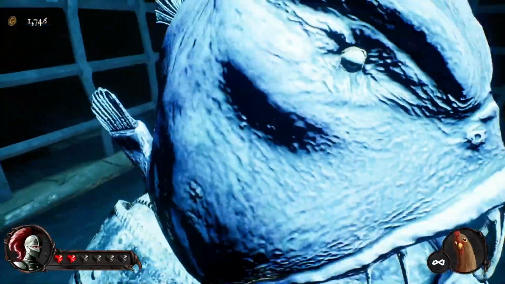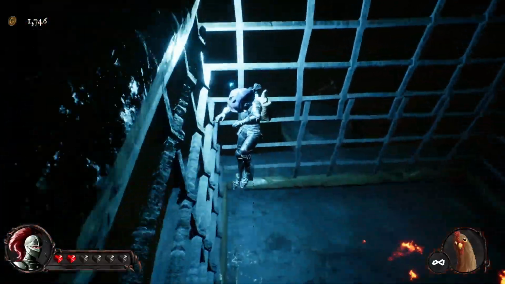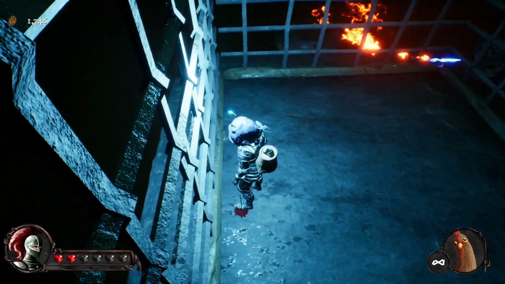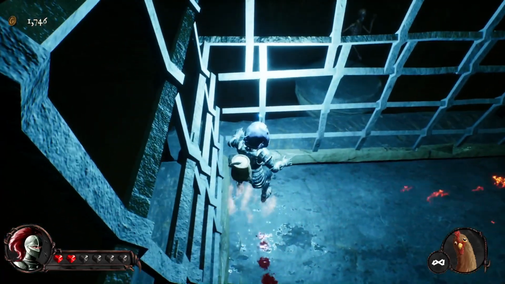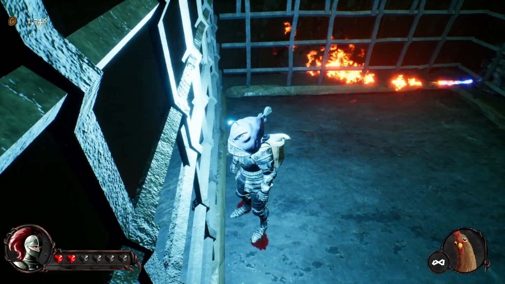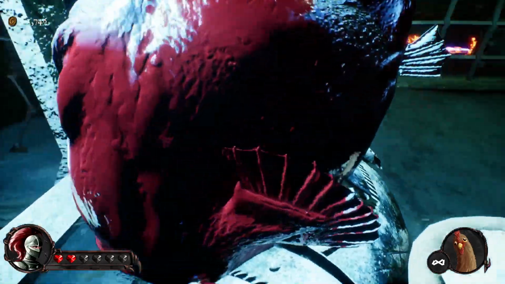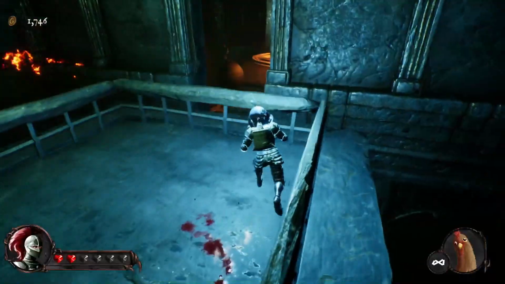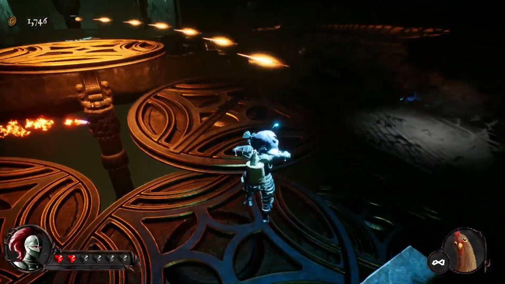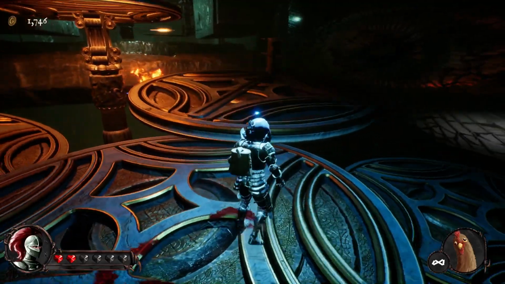Okay, now corner fires. I have to be careful here. I can only take damage one time. Only once. Preferably none. One more jump. Yeah. Okay, I think I'm free. I'm free. I'm getting out of this place. Okay. We're looking good, guys.